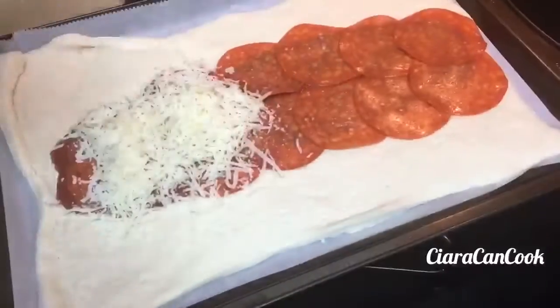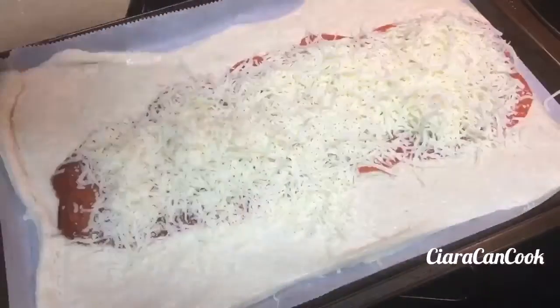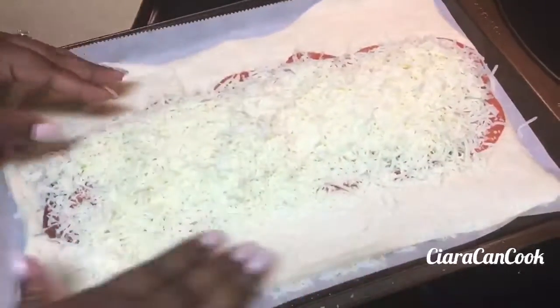And then I'm gonna put 8 ounces of a mozzarella and Parmesan cheese mix down the center. Nice and cheesy. Clean up those sides.